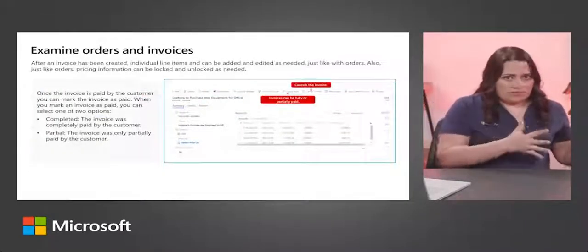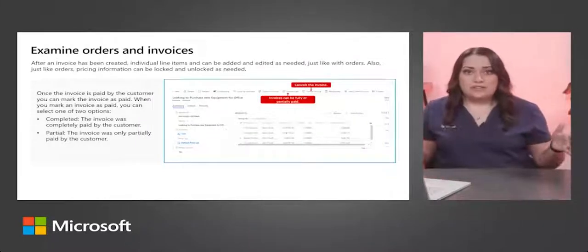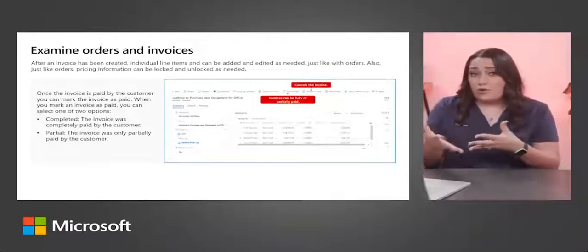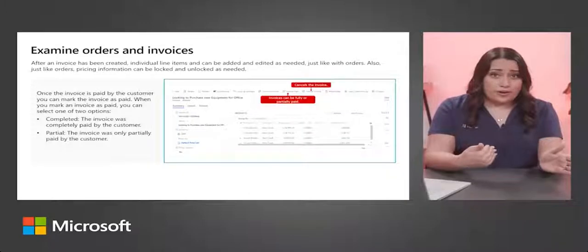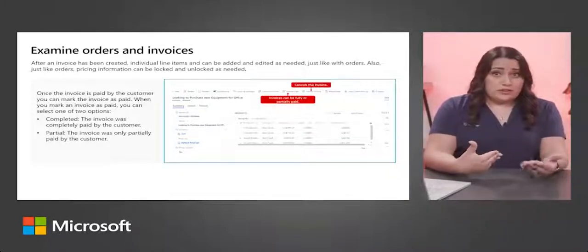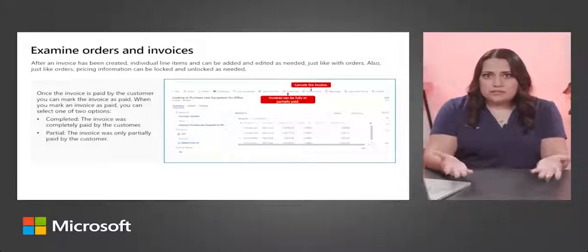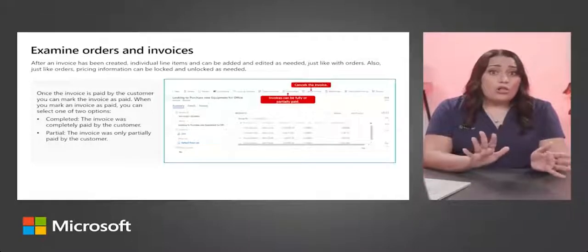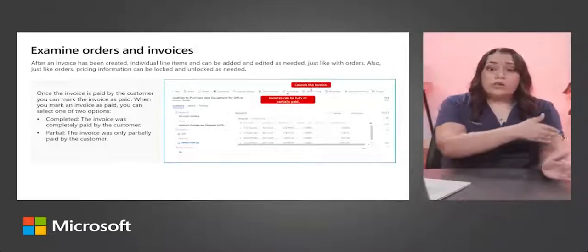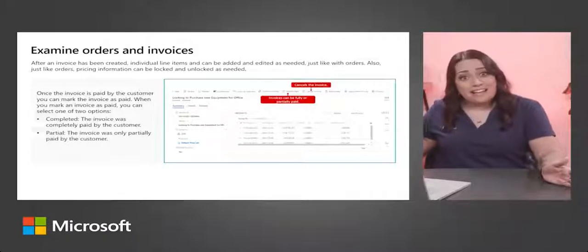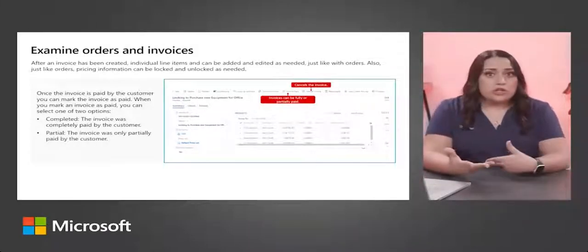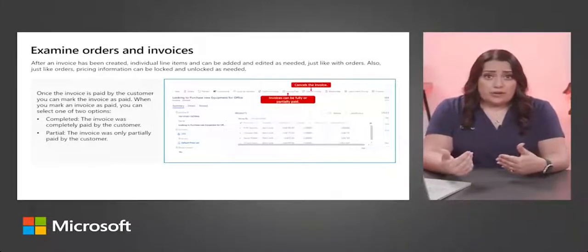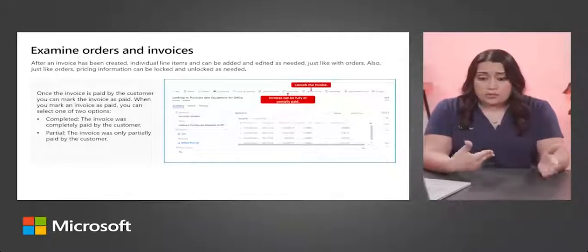And then, once the order is placed, it needs to be fulfilled. What this does is provide the services or products that the customer has asked for in the order. And then once the order has been fulfilled, you can create an invoice. This is how you ask for payment from a business. When an invoice is created, all of the products that were associated with the order are automatically added to the invoice. And if you wanted, you absolutely could add other products or services after the order has been created.